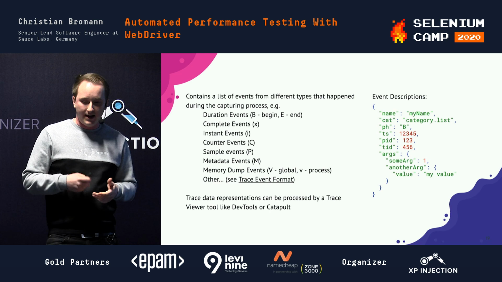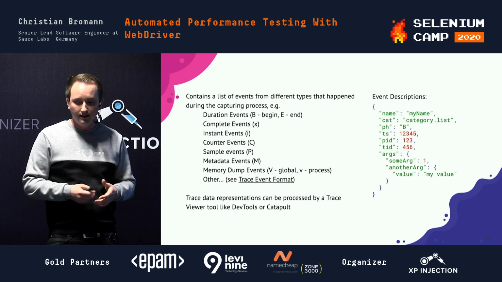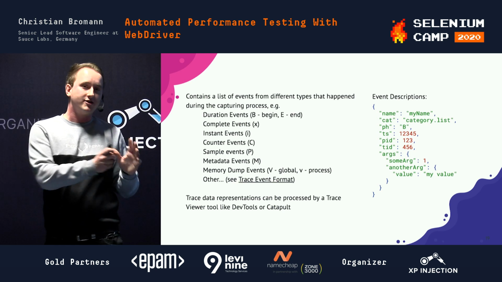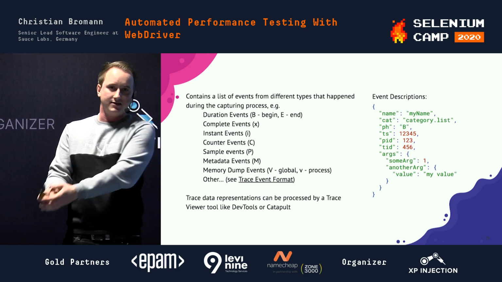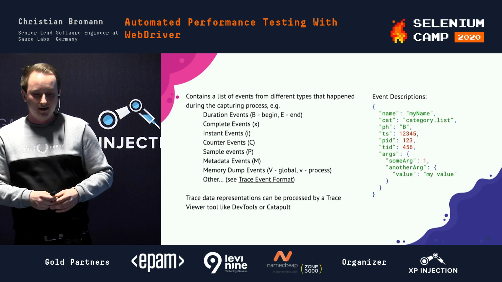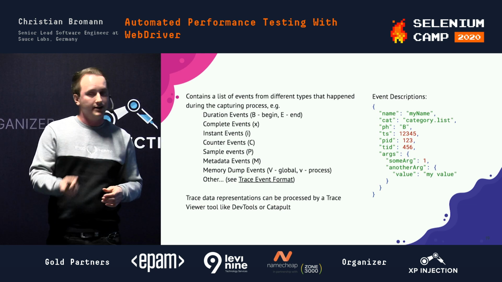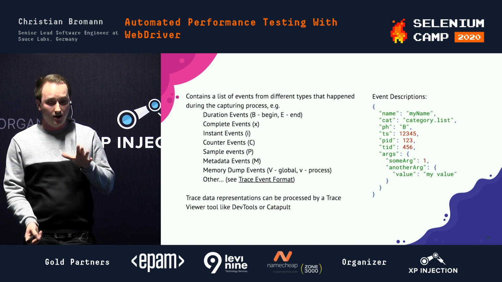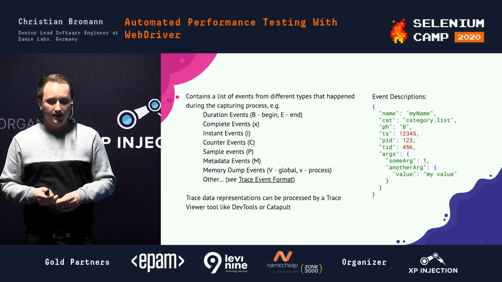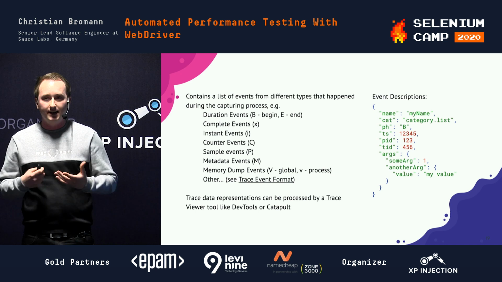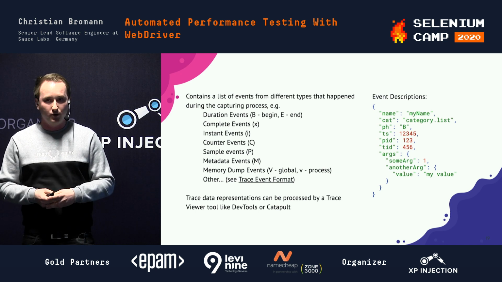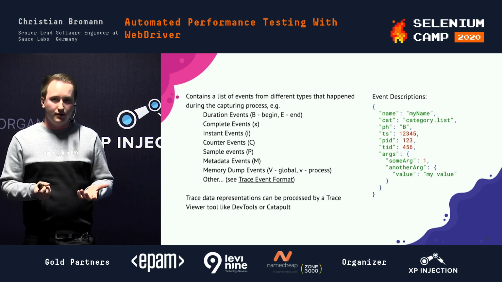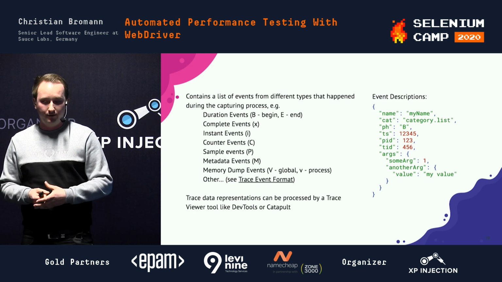Those trace events, they have a name, they have a category, they have a specific type. There are duration events where this JavaScript function starts there and this JavaScript function ends there. Then you have instant events, counter events, and a variety of events. The trace event format that is defined by Google is pretty sophisticated and long, but it has a lot of detail, and it is well supported in the Chrome ecosystem. And like any other trace data event, it comes with some arguments.